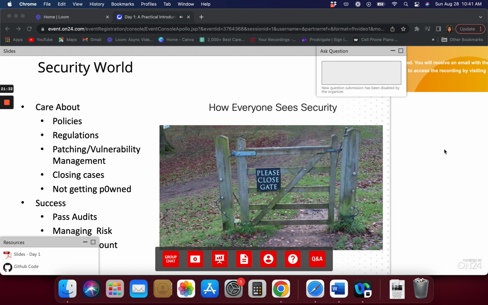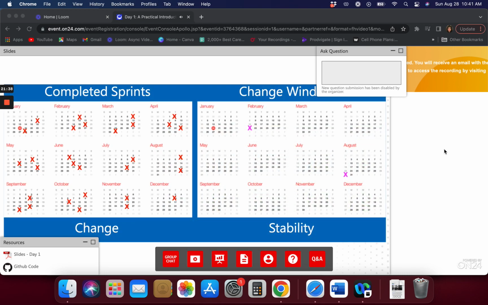So looking at this, we can see that there's a lot of things that we have to bring together with DevSecOps. And I think it's important to think about this, at least from a high-level perspective, and understand that the big thing that we're trying to solve for is the ability to move fast, which is represented by the left-hand view of change, and the ability to keep things stable and operational, which is identified by the right side.